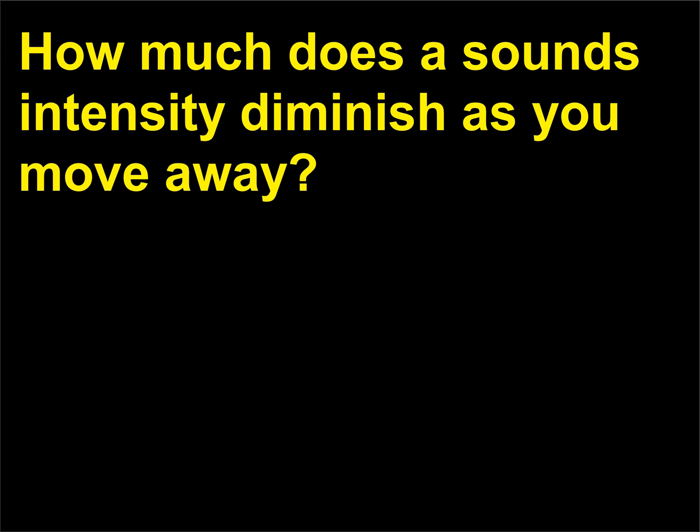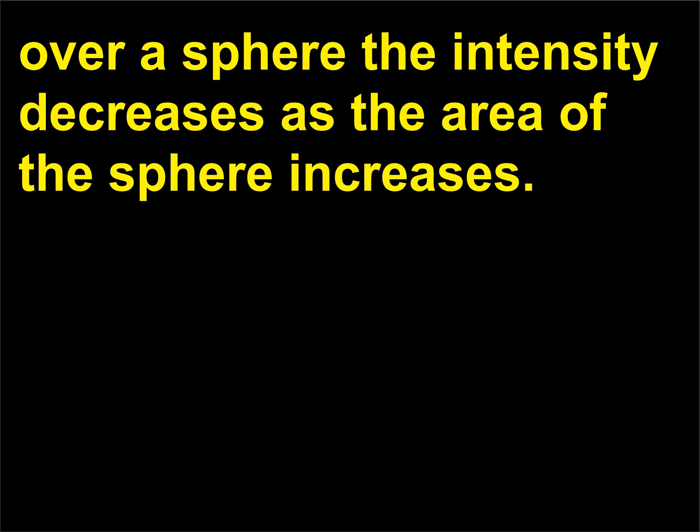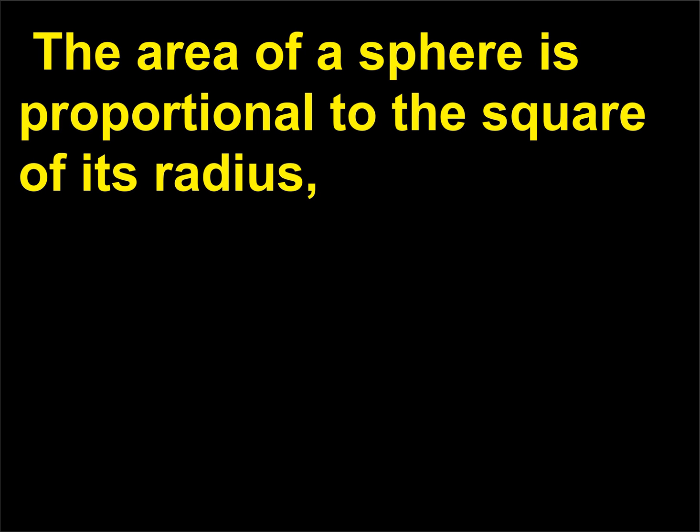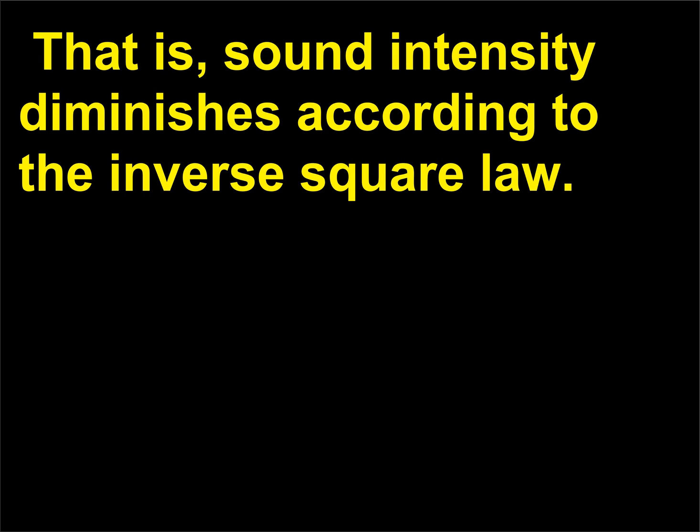How much does a sound's intensity diminish as you move away? When the total energy in the sound wave remains the same as the sound spreads over a sphere, the intensity decreases as the area of the sphere increases. The area of a sphere is proportional to the square of its radius. So the intensity is inversely proportional to the square of the distance. That is, sound intensity diminishes according to the inverse square law.